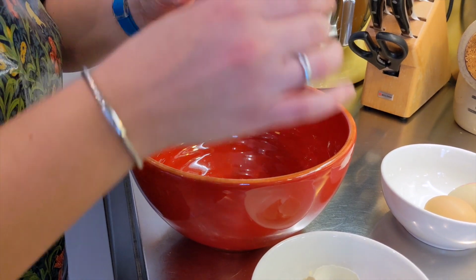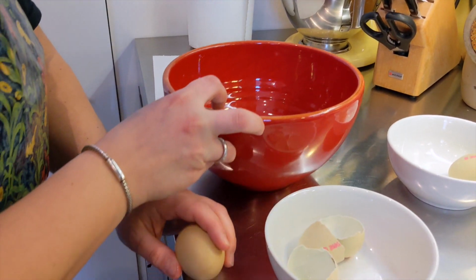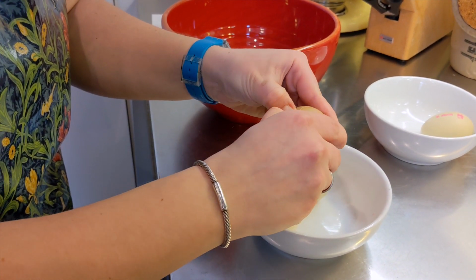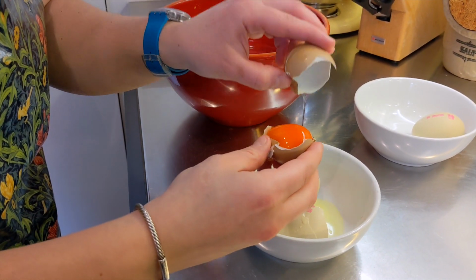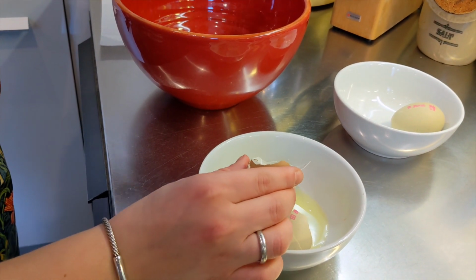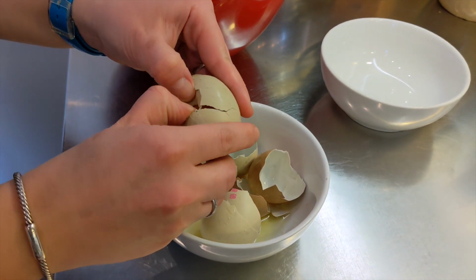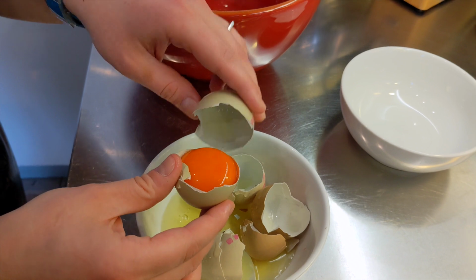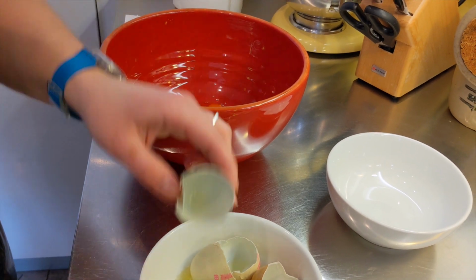Make sure your eggs are also nice and fresh because there's very little cooking happening in the eggs. Look at that egg yolk, it's beautiful. Good eggs make a difference to every dish you use eggs in. Beautiful. There we go.